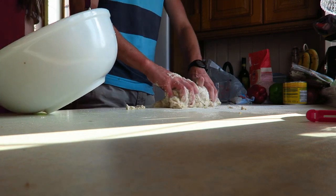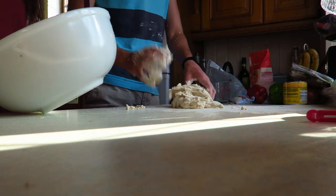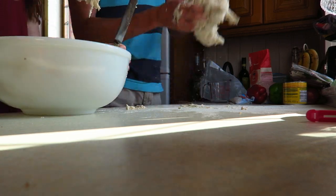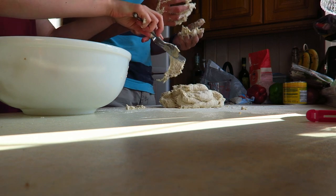The actual making of the dough doesn't take long. It's the cooking and proving that takes a while. You have to leave it for an hour and then you have to come back to it just to knead it for 10 minutes, in fact.